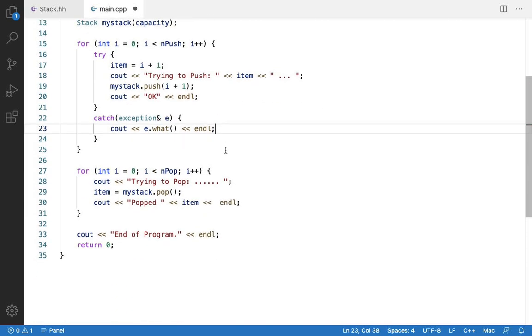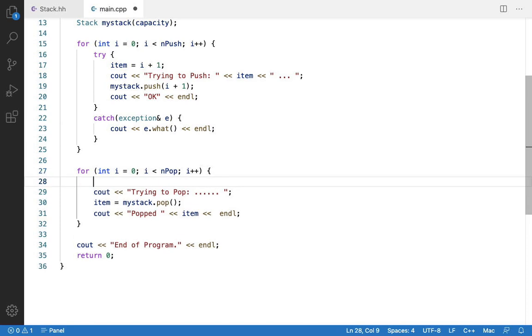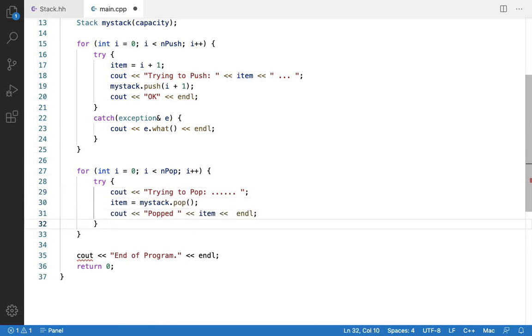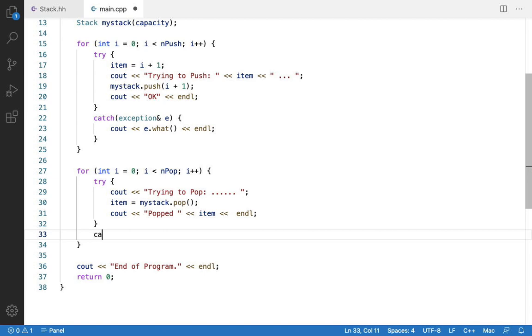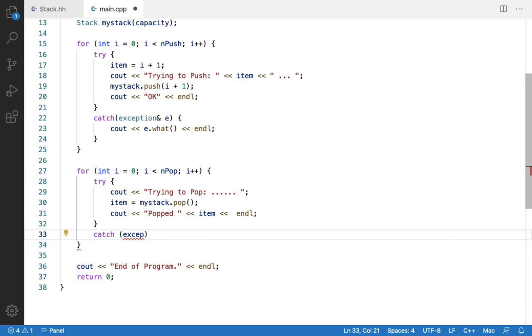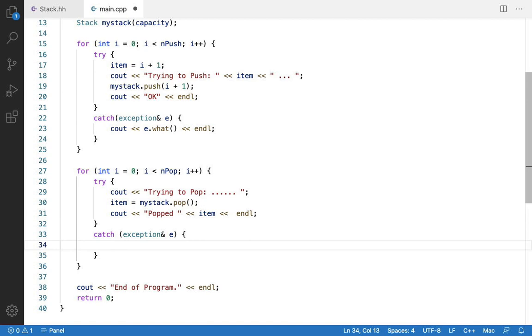Similarly, I'll do it for pop operations. So try to pop the elements, catch the exception E, and display the description.